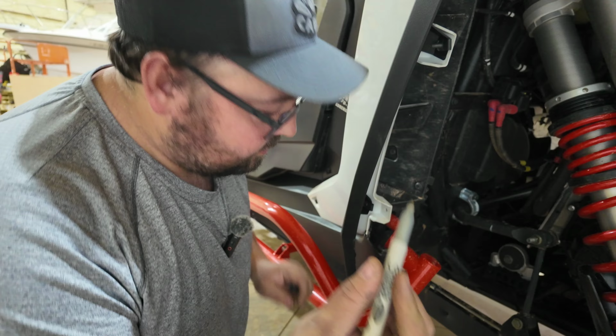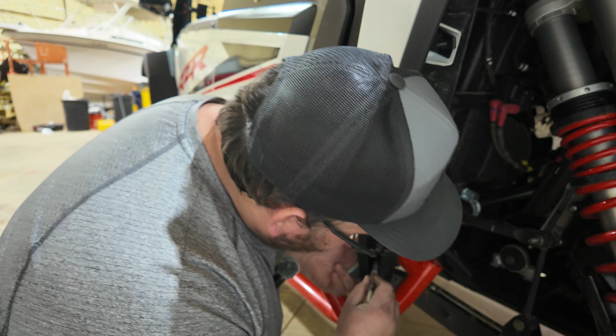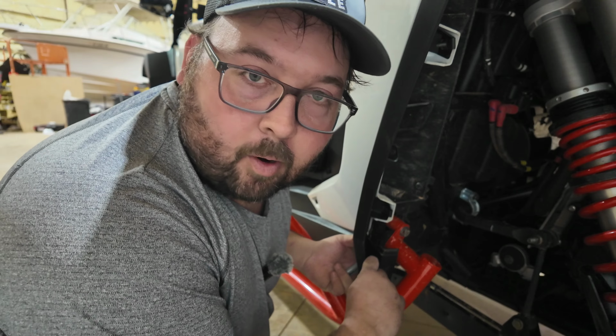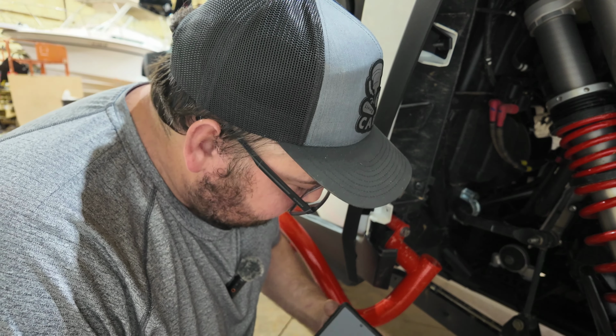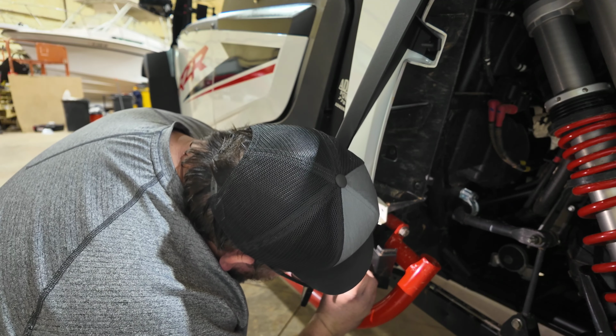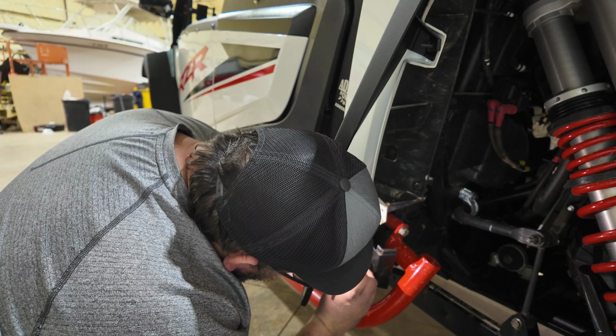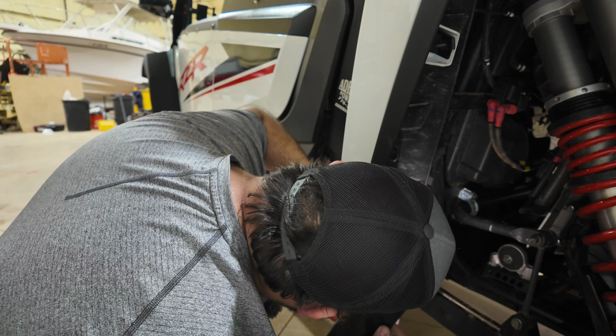All right, so I've got a silver Sharpie that is not the greatest. Now, I found you can't just go and mark. I haven't been able to get into the marked hole. So what I've done is I'll take my flashlight because I can't see, I'm blind. Now I put 2 lines on it, can't really see them. I'm finding the intersection point, which is right there. I'm gonna line it back up.